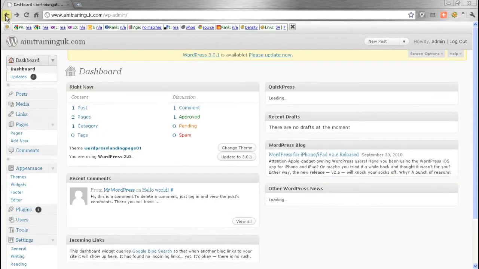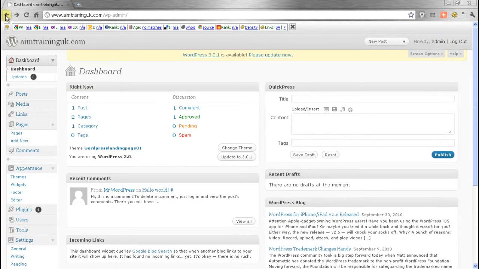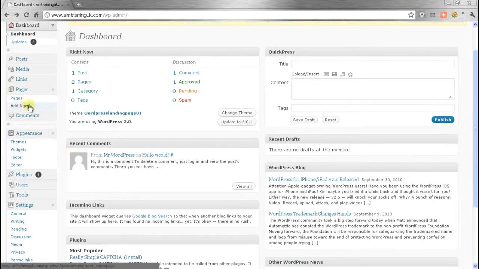But we don't want it to be blog post software. We want this to be, in essence, a website, even though we're using it as a landing page theme. We're going to do the same sort of thing as we would do if we were turning this into a website. So, first thing we need to do is go to pages, where we've actually got a new page, and we need to change this to what we call a static page.